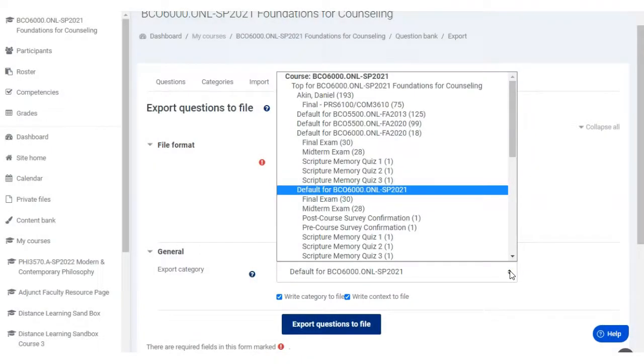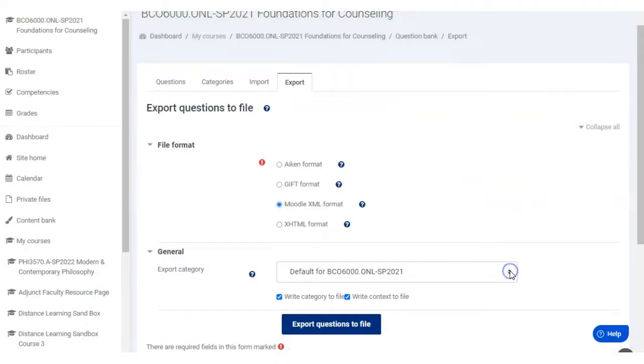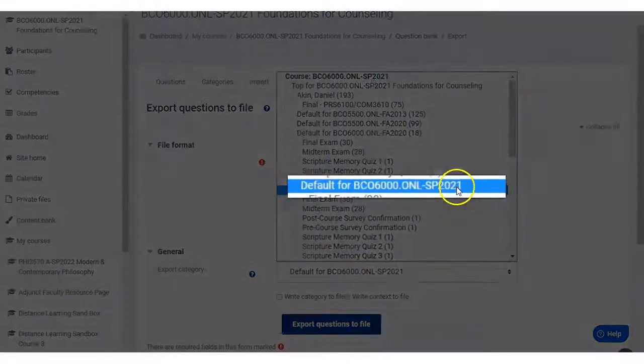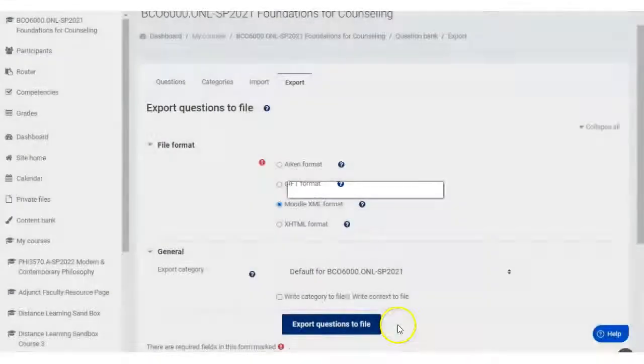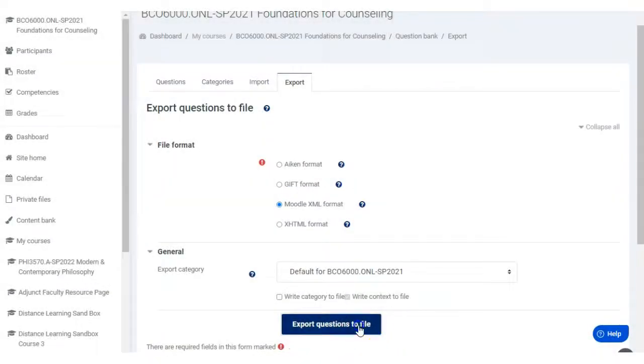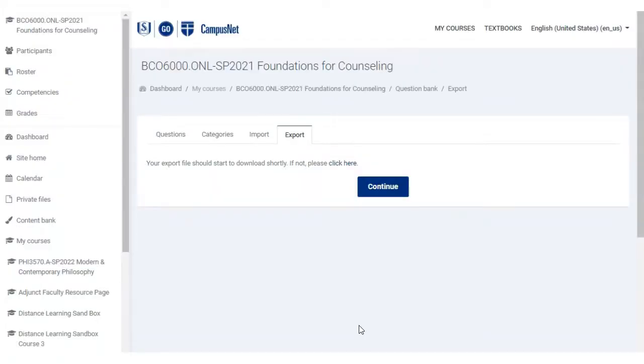If instead you want to put the questions into the default category for your new course, unselect the right buttons. This will let you rename the categories. In the Export category, select the old course's question category that you want to export. Click the Export Questions to File button and save the files on your computer. Click Continue.